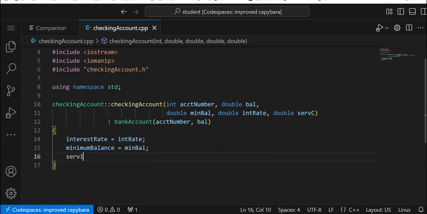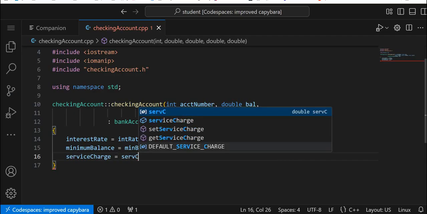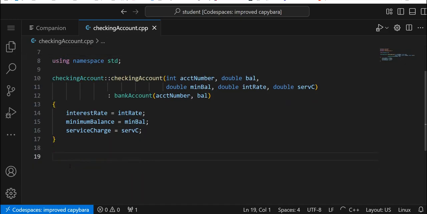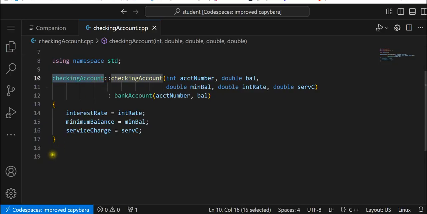And service charge is going to equal serve C. If you wanted to make it serve CH or any type of other abbreviation, as long as you're consistent and you define it and it's the same everywhere you go, you can actually do it. It doesn't have to make sense, as long as it's just easier if it does make sense, because other programmers and yourself would have to remember why does service charge equal XL235, for instance.